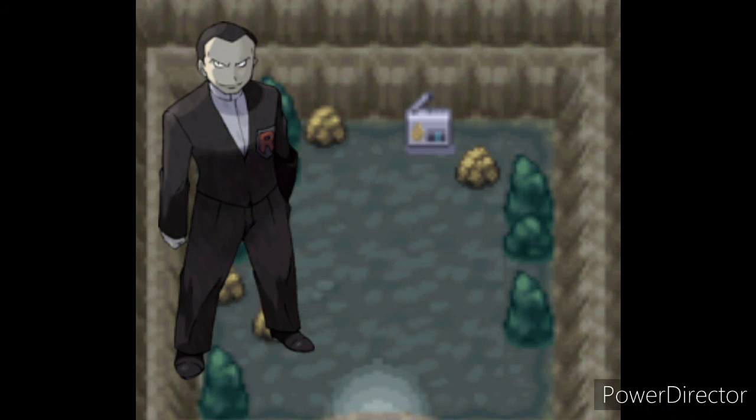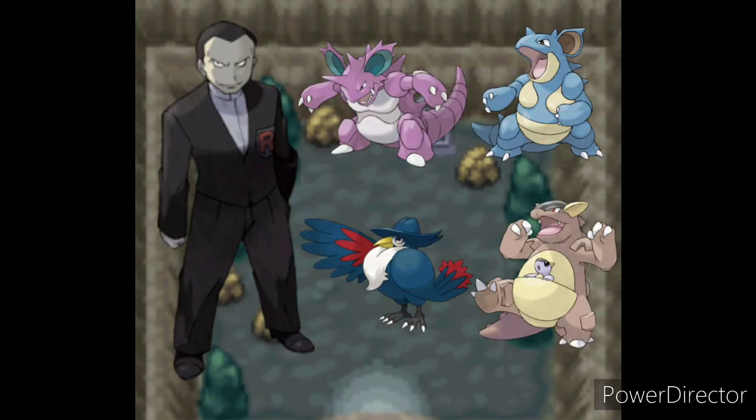Then he challenges you to a battle. His team consists of Nidoking, Honchkrow, Nidoqueen, and Kangaskhan, and all the Pokemon are around the early to mid level 40s. Once you beat him, he tells you that you remind him of the same trainer that beat him 3 years ago. Then Celebi takes you back to your timeline at Ilex Forest.